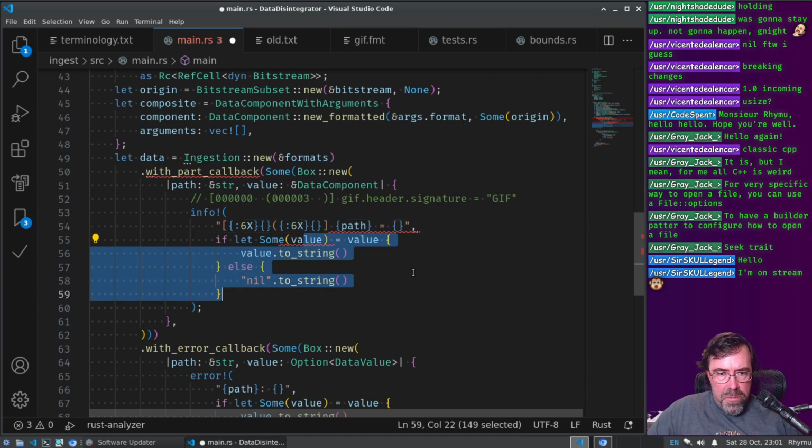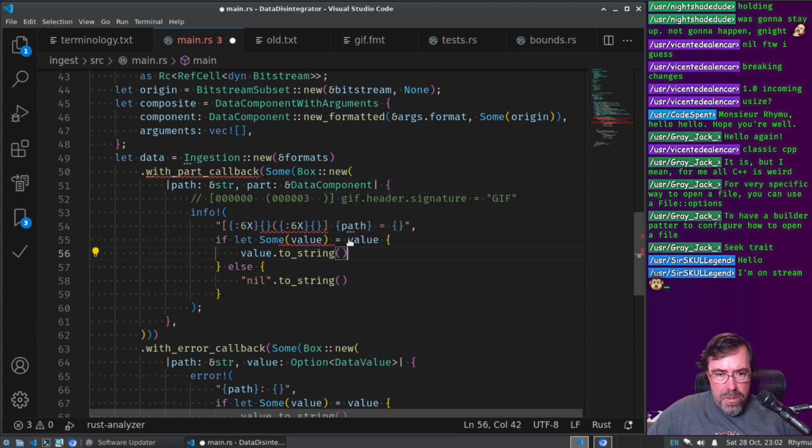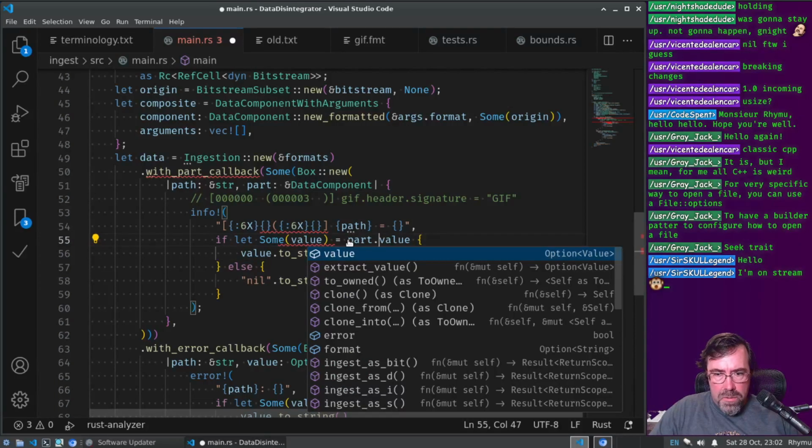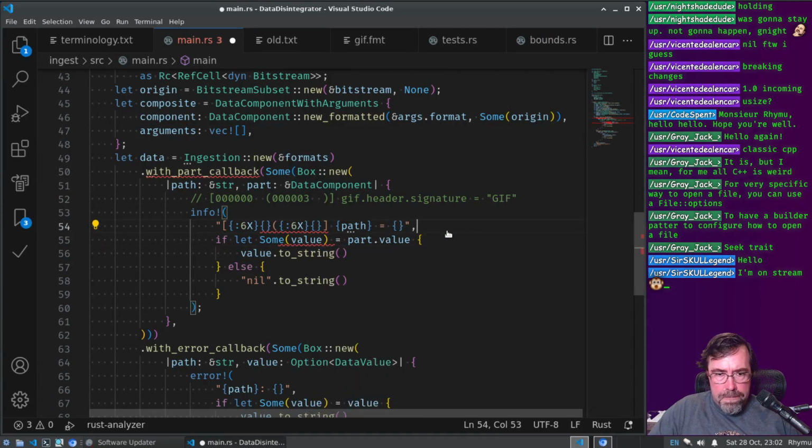So that's the value, or really the component parts, right? So that's part dot value, and we're borrowing that.